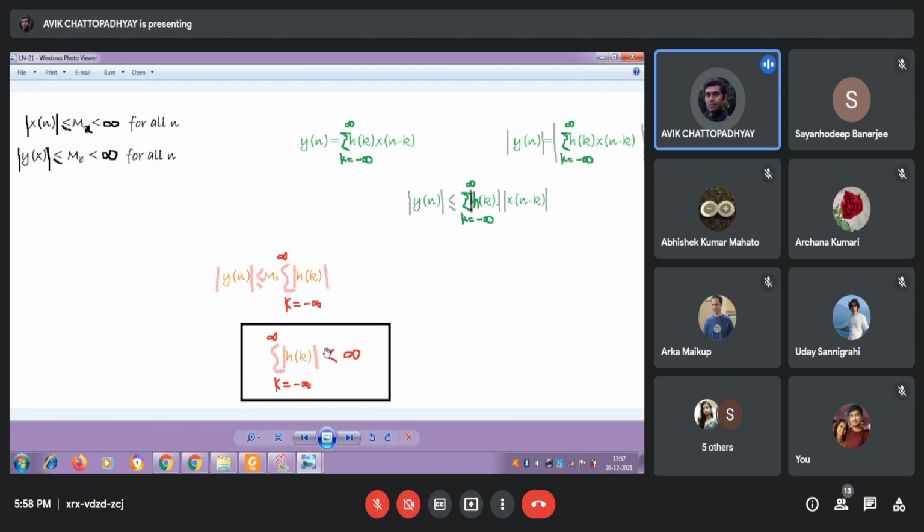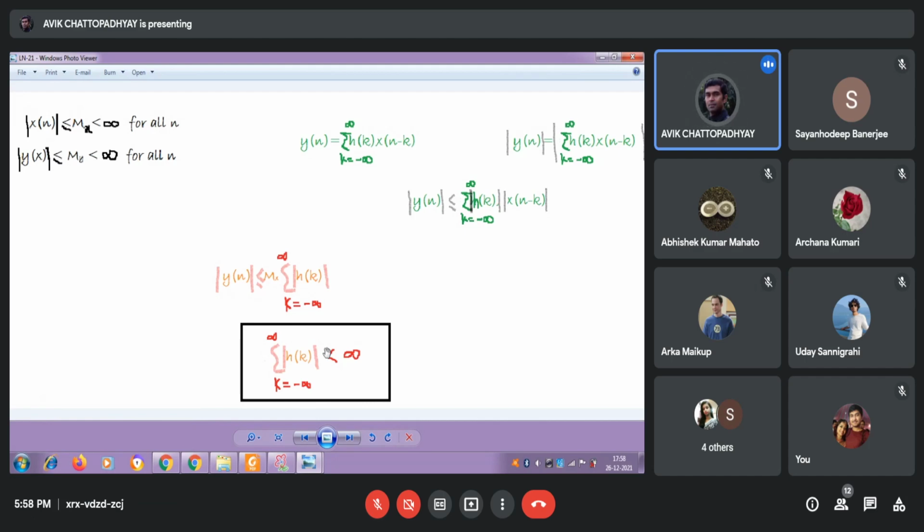That means in the examination, the question may come like this. I can give a statement like, as in the previous case I mentioned for causality, here also I can mention: an LTI system is stable if and only if its impulse response is absolutely summable. You just prove it or justify this. So you have to do these two-three steps with proper justification. Okay, so that is the thing.